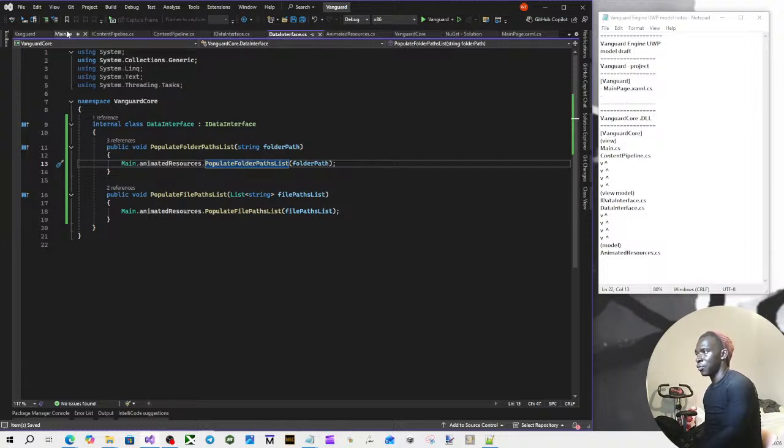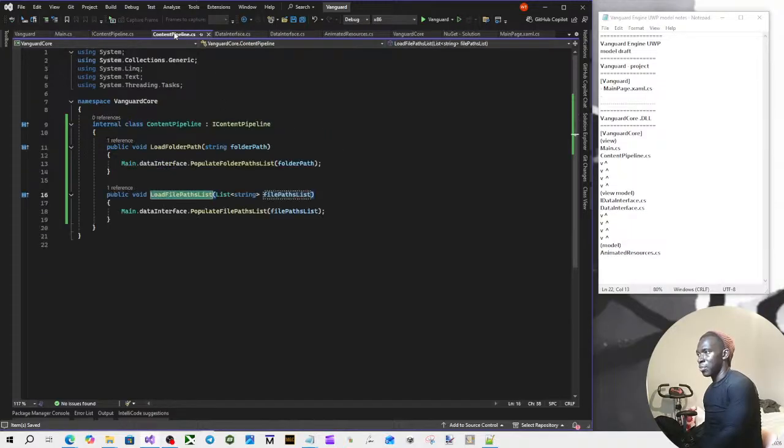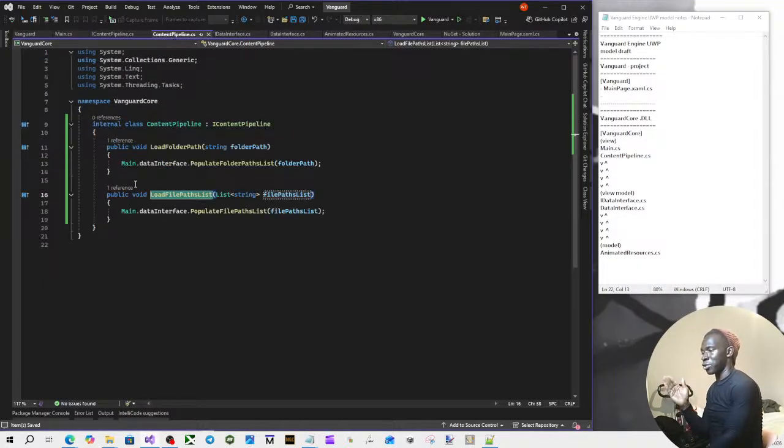So it gets a little confusing. So in my main, I've instantiated my data interface and my animated resources, okay? Then my content pipeline is responsible, the way I want to do this, is to conduit the data flow itself. That's what I want that to do. So I have all the instantiations in the main, but the actual flow of data is governed by the pipeline, which is what this is.